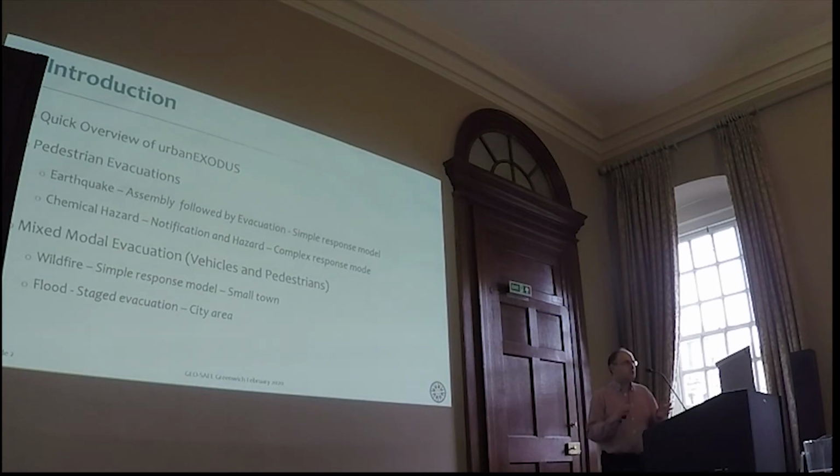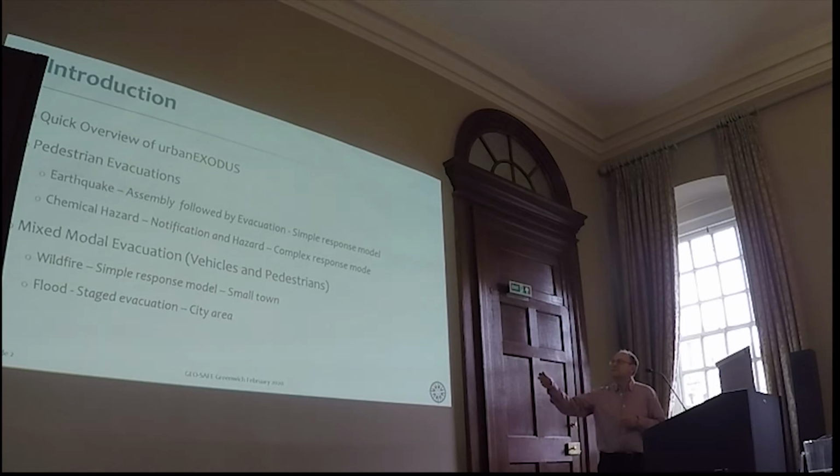It could be a region in this area, it could be per household. So what has to be done is urbanEXODUS has to be capable to deal with this. And it's similar with hazards. When we get hazard data, it could be polygons, it could be cell data, it could be the fire front. So in each of these models, urbanEXODUS has to be able to deal with these different file formats and inputs. And that's what I'm going to talk about in those two.